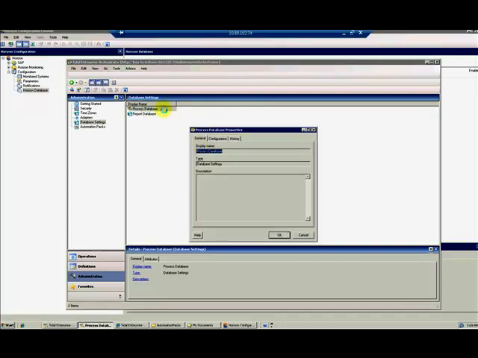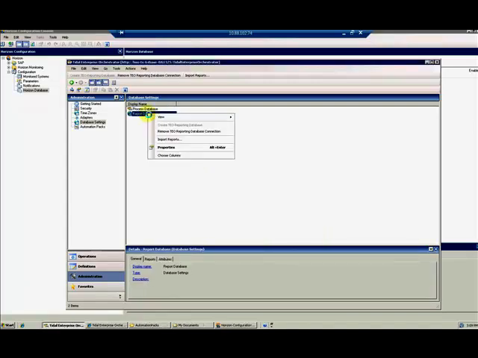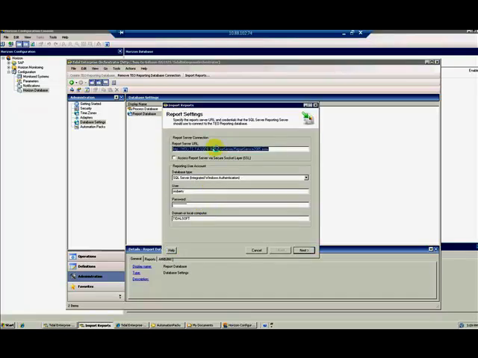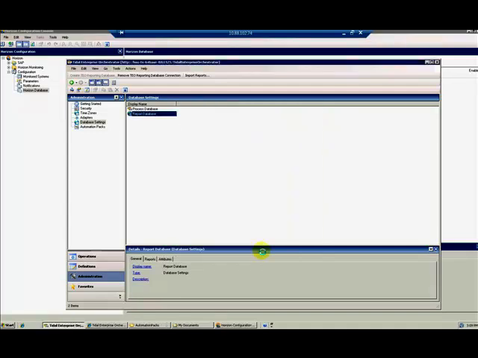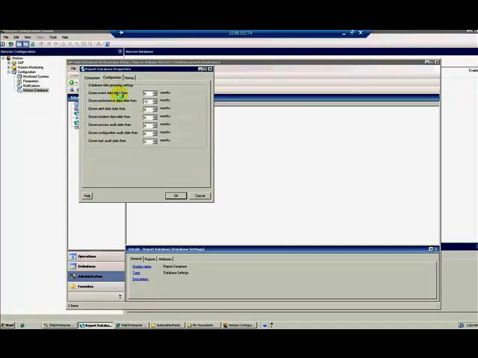You just right-click and you can configure the grooming, how often the data is removed from the database. And in the report you can do an import reports like you used to be able to, and it's the same idea that you give it connection information, point it to your report server URL string, and then basically go through and import the reports. And in the properties, you can configure the connection string as well as configure its grooming based on months.